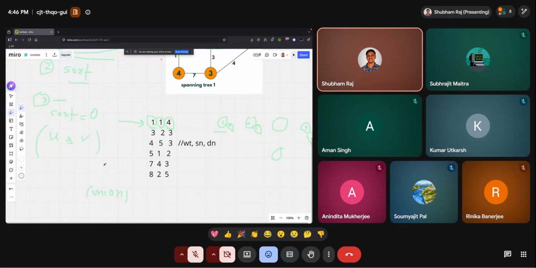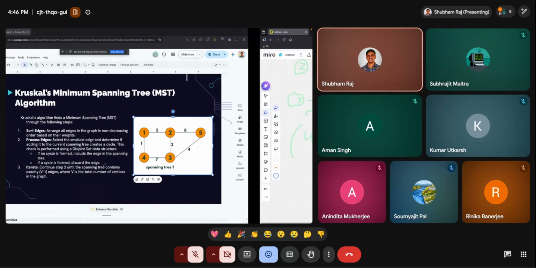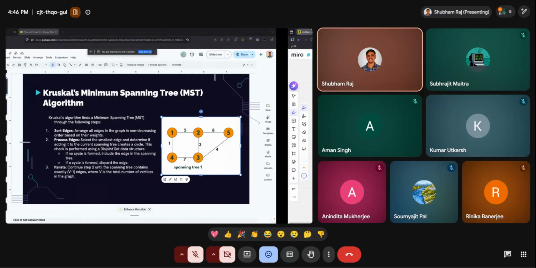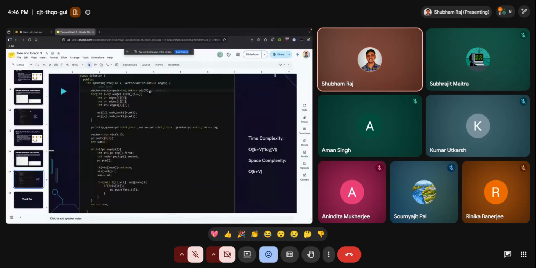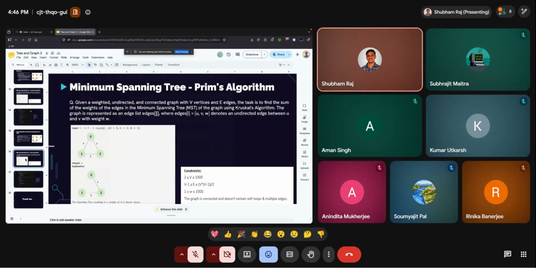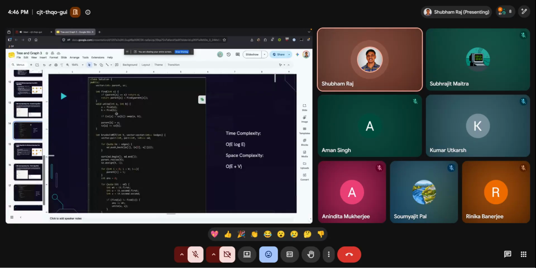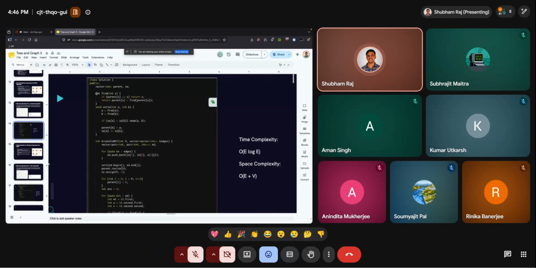I take a vector, and this is an adjacency list. There is a find function which we use for finding the leader, and a function for uniting it.